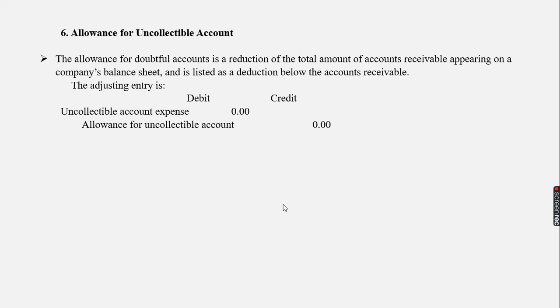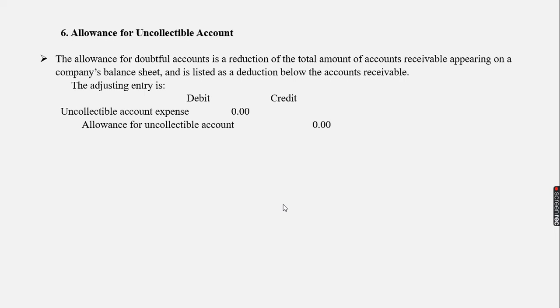Now, let's go to allowance for uncollectible account. When we say allowance for uncollectible account, ito yung ibibigay mo, kung ilang percent ng accounts receivable mo, yung pautang mo, na alam mo hindi na mababayaran. So that is called the allowance for uncollectible account or yung tinatawag nating bad debts. Hindi bad bread, bad debts. Ito na yung hindi mo na masisingil na pautang mo.